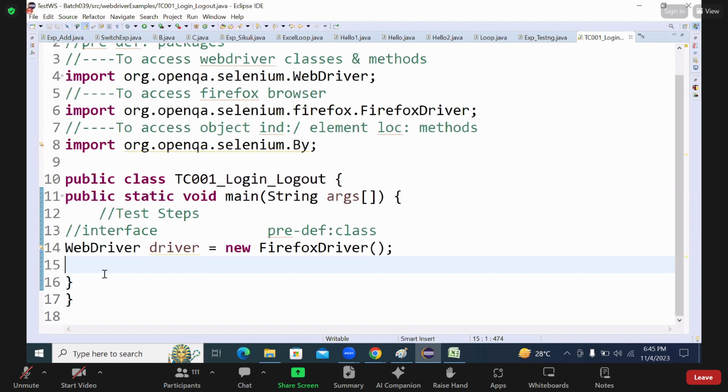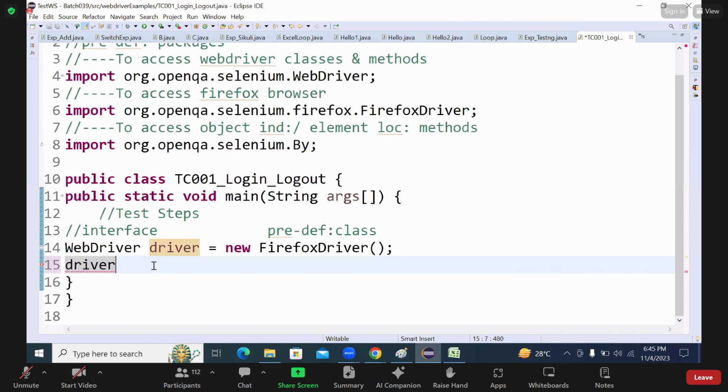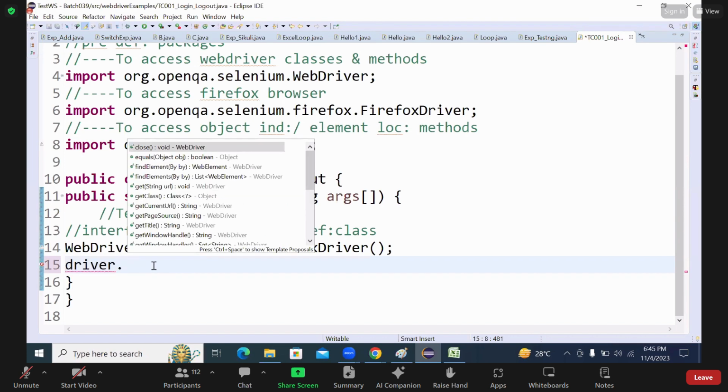To inform Selenium, we need to do it through programming. How are we informing? I'm taking the reference. What is the reference we are using? Driver. The driver communicates with WebDriver, which is nothing but Selenium. Now we inform Selenium to enter the URL.